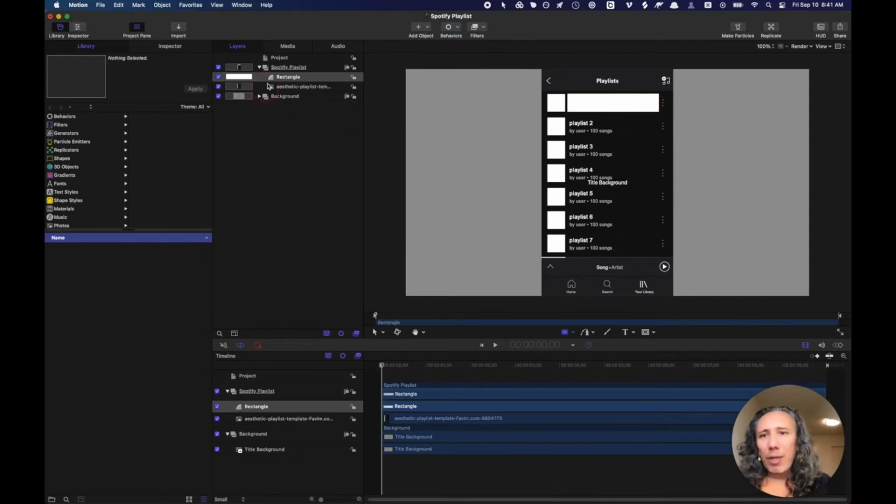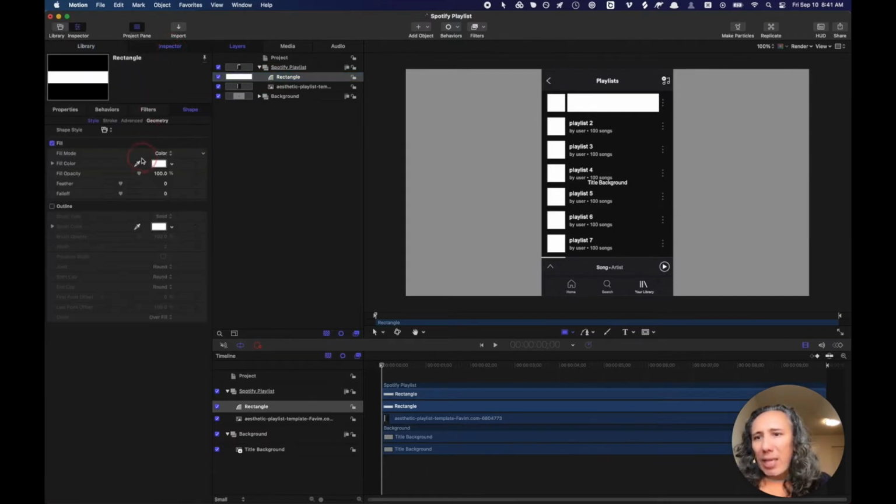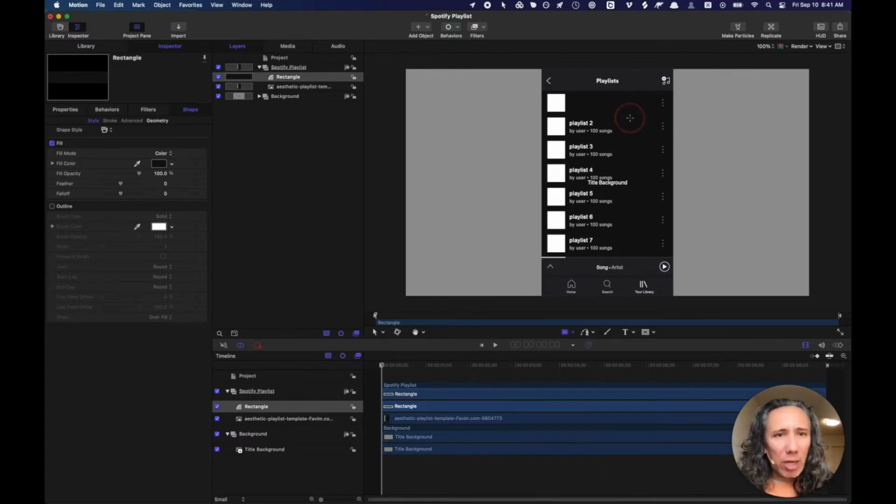Then I'm going to make sure that rectangle is selected, go to Inspector, and in Shape, Fill Color, click on my little eyedropper, and select anywhere in the area where the playlist is, so we match the color. Now it looks like I just erased it. It's kind of like a whiteout, but instead of white, I'm using the color of the playlist.